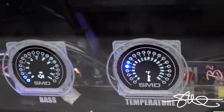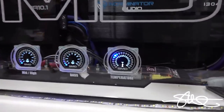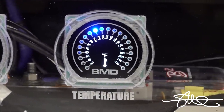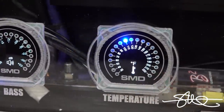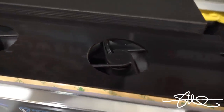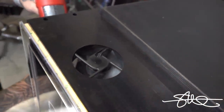Let's put some more heat in there and get them really moving. Here, look, here we go. Now we got some heat. Yeah, I can feel the heat coming out now. It's hard to get this heat gun in here without melting something. And look, where are we at, 120? Yeah, these fans are spinning pretty hard.